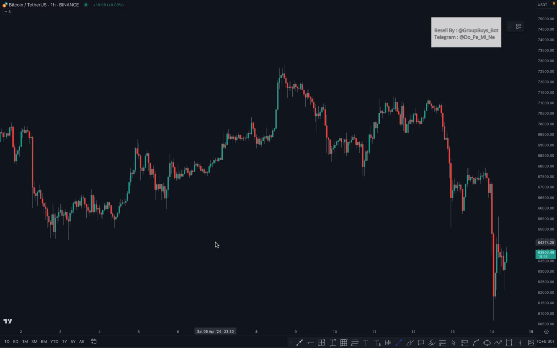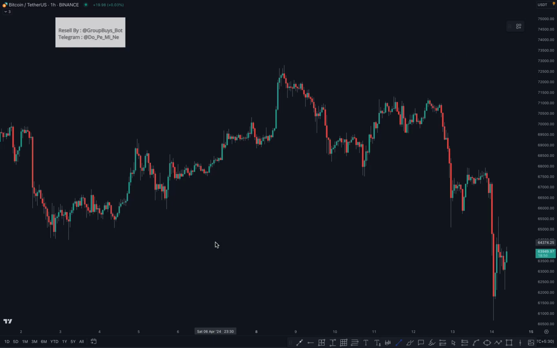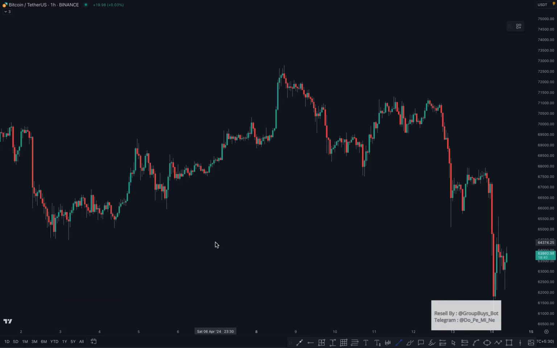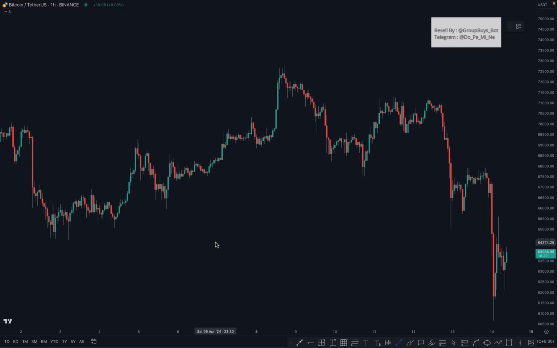If you are available the entire day, then you can use the 15-minute time frame. If everything is working for you and fits your plan, then you can switch to the 5-minute time frame if you need. If you don't need to, then you don't have to switch to the 5-minute time frame. You can continue with the 15-minute, 30-minute or 1 hour time frame. So this is the time frame you should follow. It depends on you.